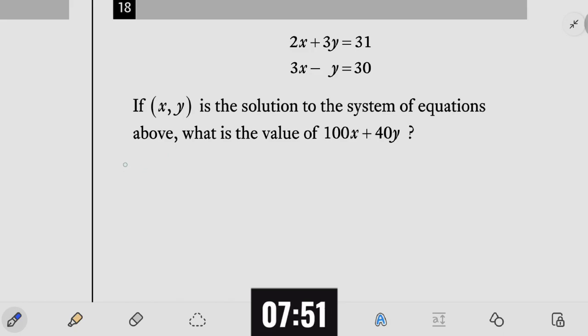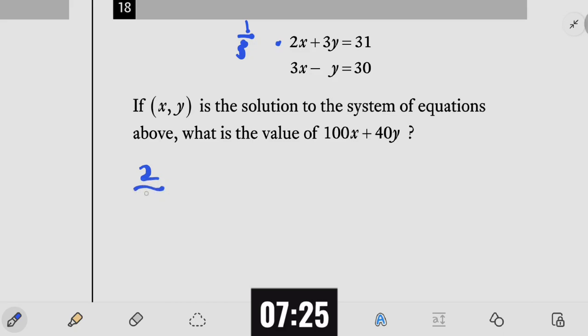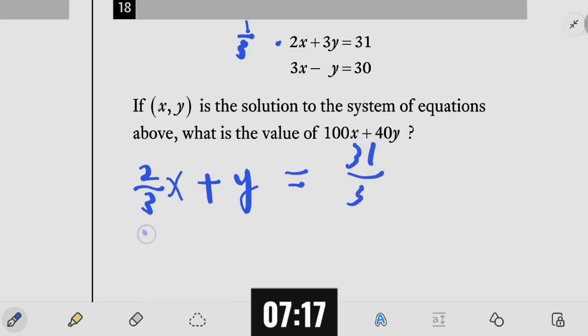Let's multiply the first one by 3 over 2. If we multiply the first one times 3 over 2, we get 3x plus 9 over 2y. Maybe we should multiply by, no, let's multiply by 1 third. Just cancel out the y's first. So 2 over 3x plus y equals 31 over 3. And the other one we can just leave the same.